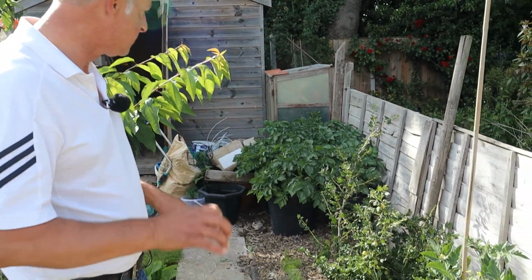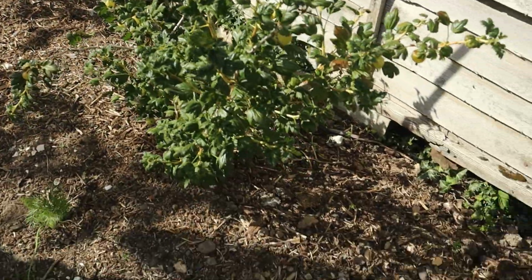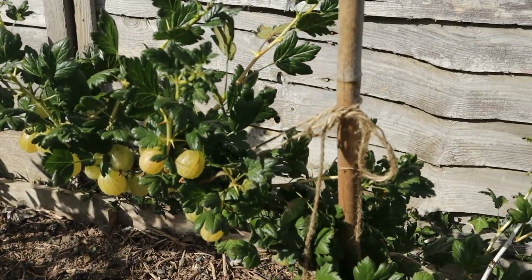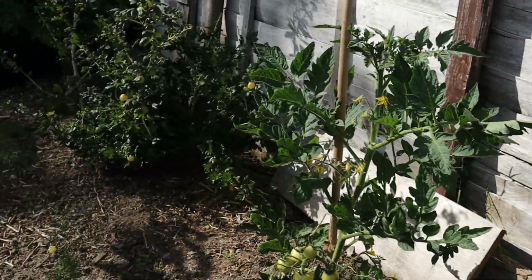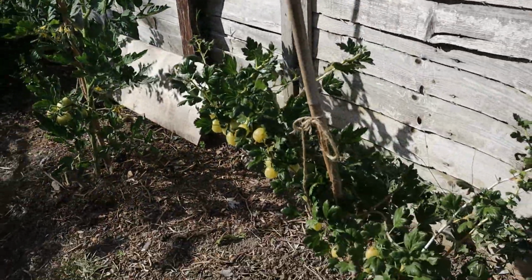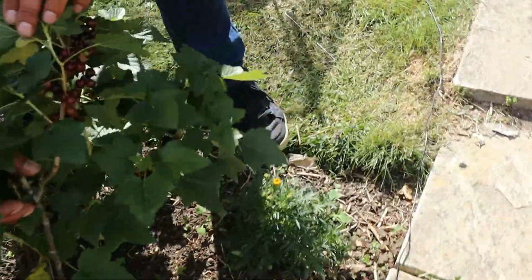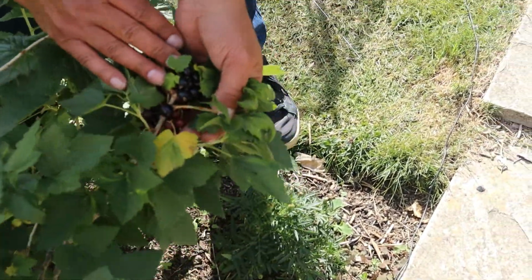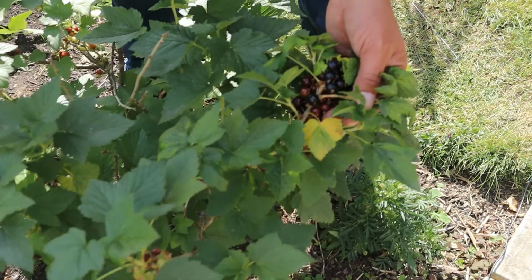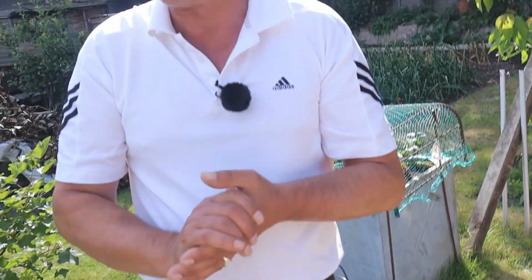Now, we planted these tomatoes between our gooseberries, and these gooseberries are now actually ready for their harvest. We actually tried a couple earlier and they are nice and sweet. They've done really well. They are still quite young plants, but we're going to get a good harvest from those. And if we just turn to the other side, you can see that the black currants are now starting to ripen. See them there, they're a lovely size. So it's not going to be too long before we'll be harvesting our black currants, and we've got 3 bushes in this garden.